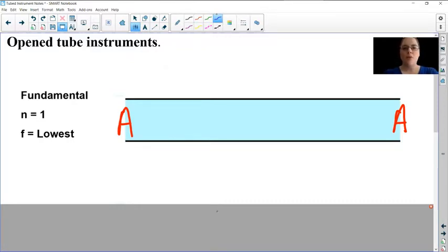No. To be a harmonic pattern, you need to have at least one antinode and one node within it. So we need to add actually a node right here in the middle. And how do we know it's going to be a node in the middle? Well, if you think about it, you're going to have air coming in and out of the left side. So in the middle here, you're going to have air pushing to the right. You're also going to have air coming in and out of the right side. So in the middle here, you're going to have air pushing to the left, and the place where those forces are going to be equal is exactly halfway in the middle, and you will have both of these forces cancel out to be zero, and so there's going to be no air movement in the middle of our tube.